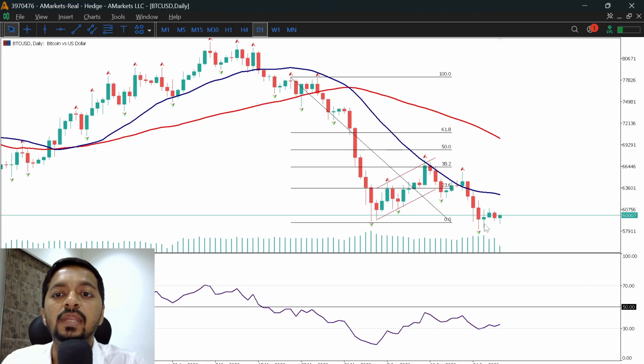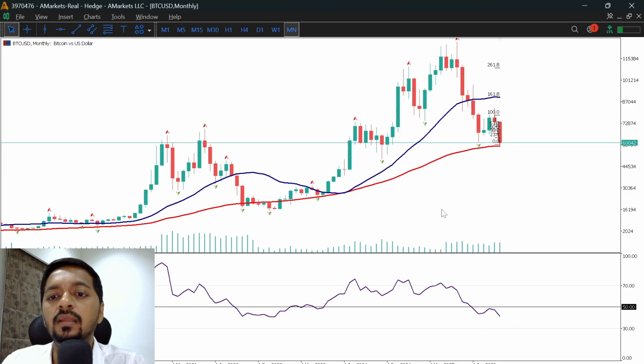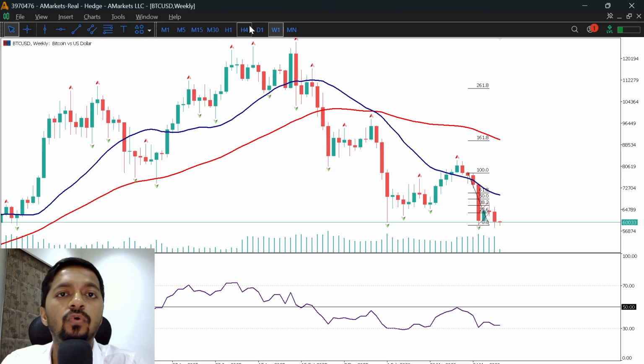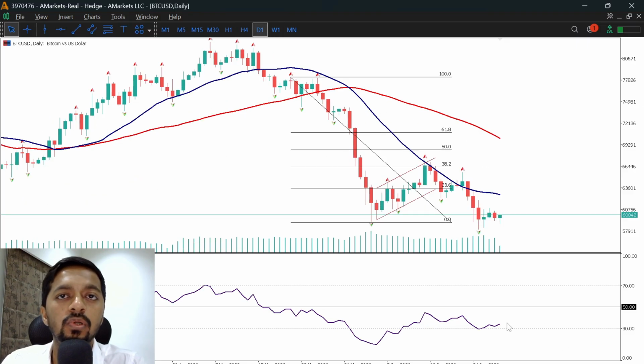As and when price breaks down below the 58,000 level, definitely we can expect downward continuation up to 55,000, 52,000, even 50,000 in the upcoming session. If you look at the monthly RSI, it's trading below the 50 line and moving nearby the 40 line. Also, the weekly RSI is trading below the 40 line, and the daily RSI is also trading below the 40 line, indicating that momentum is strongly supporting this downward trend.